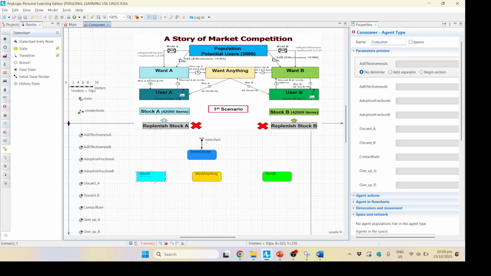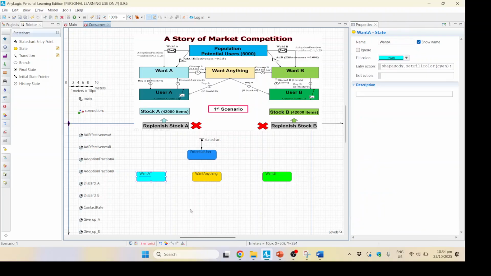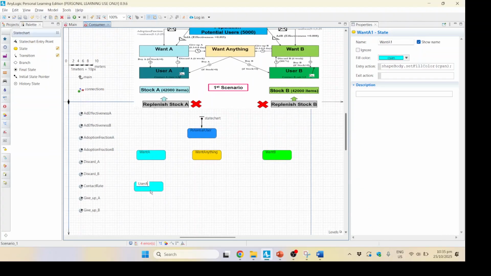Now we have the user A state, so I'll copy this one, paste it again, and call it user A. I'll make it a little bigger because it has one internal transition as well.